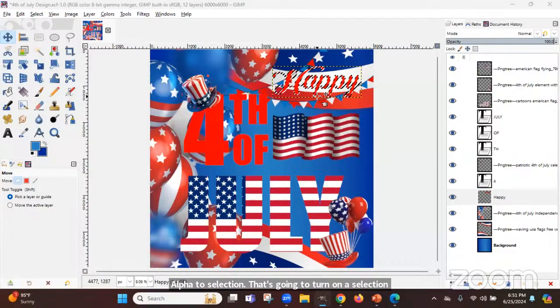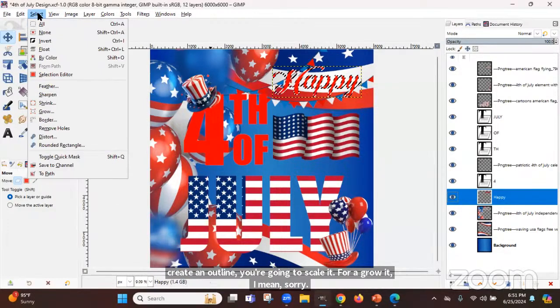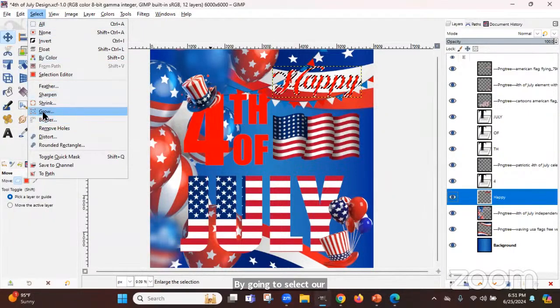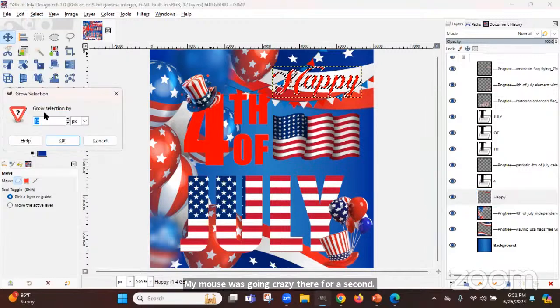To create an outline, you're going to grow it by going to select on your menu bar, Grow. And then you choose a number that you want to grow it by.